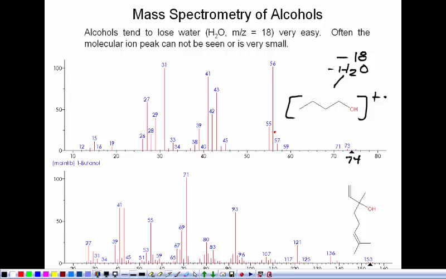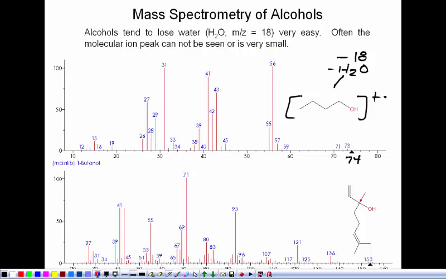And this is a molecule called linalool that we'll work with later on in the semester. It has a molecular weight of 154, and you can see that the 154 loses 18 to form 136. In this particular case, it'll lose water very easily, and off a tertiary alcohol, it's really difficult to get a mass peak.